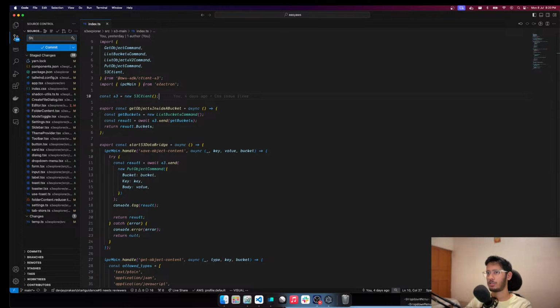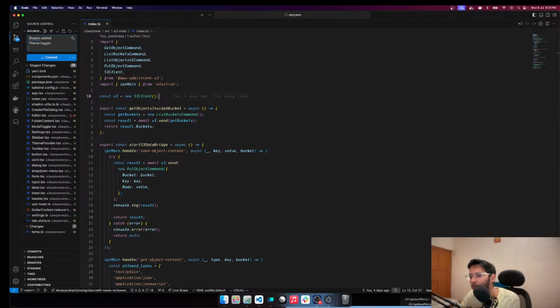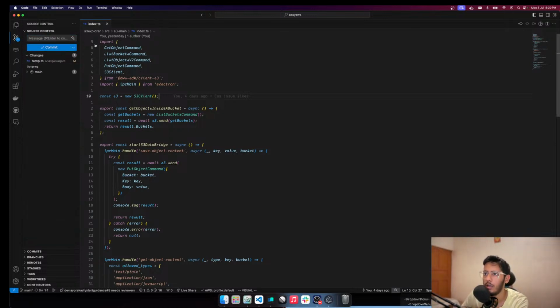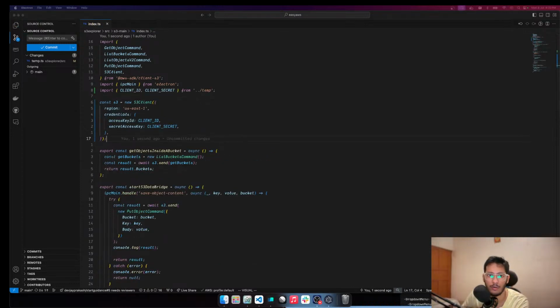Component state zustand added. That's what we did. Yeah. Theme toggle. What else did we do? We were able to have create file option, right? What else were we able to do? I don't know. Editor theme maybe. Yeah, commit. And let's push it. So we'll just press Control Z and get it back to what it was before.